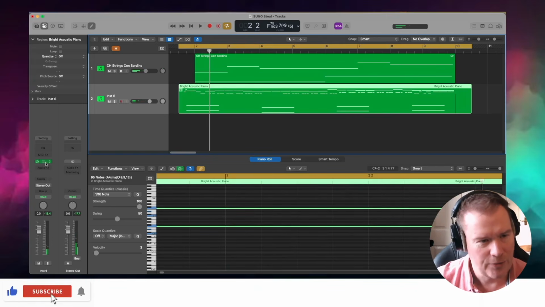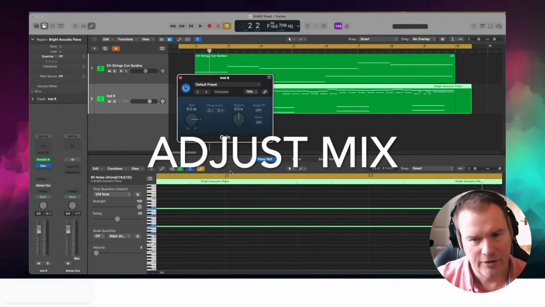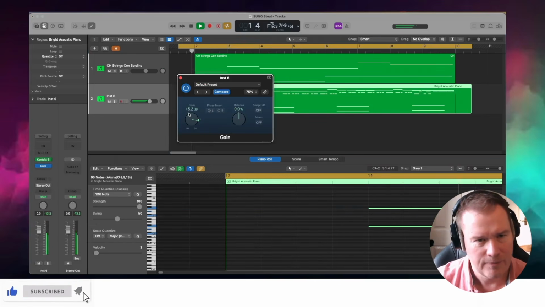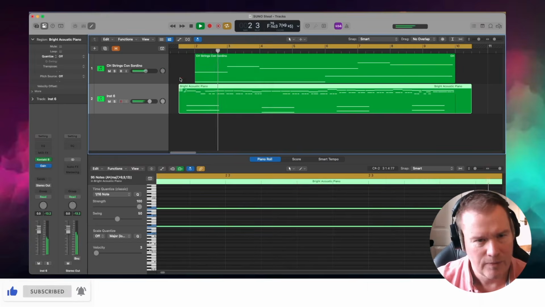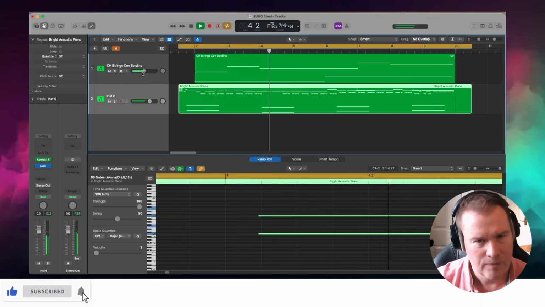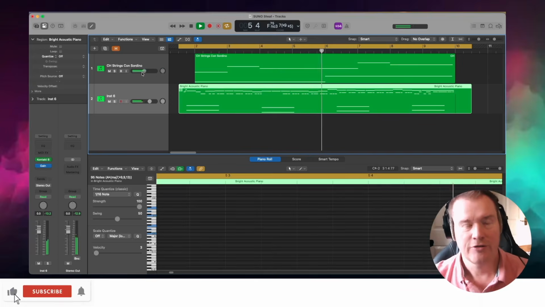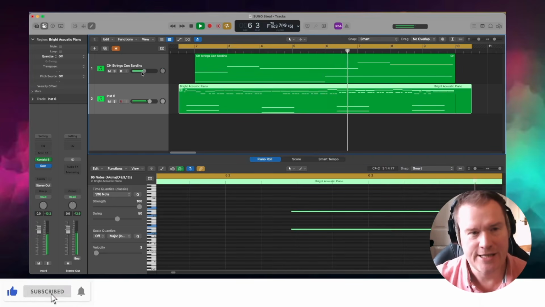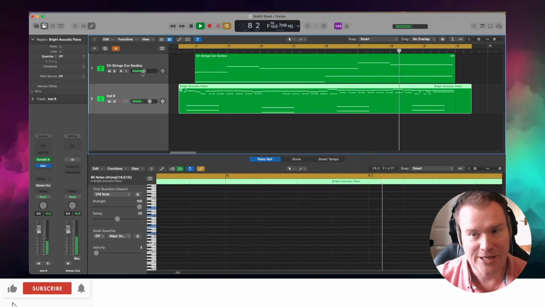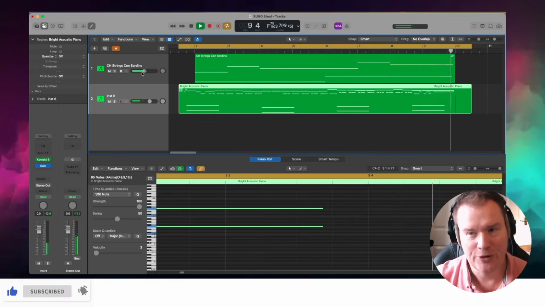And you can notice we've obviously got a completely different piano sound. Let's see if we can put the gain up a little bit so we can hear it a bit better. So already we've got a variation from what was created because we've now got a different instrument. And that sounds a lot better to me, to be honest, and more minimalistic, which is what I was aiming for in the first place.